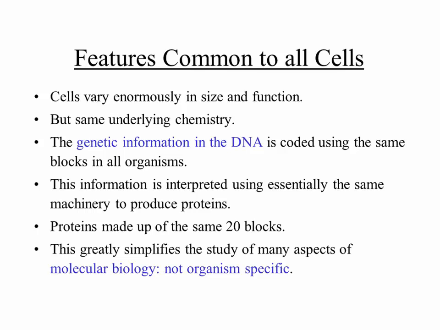So this greatly simplifies the study of many aspects of molecular biology. It does not have to be organism specific. That's why whatever I had taught in those earlier courses in the context of cancer and animal biology, that's still applicable right now, right? I don't need to start from scratch. Those notes can be used because it's the same structure. And there are some subtle differences, but other than that, it's the same. Any questions?